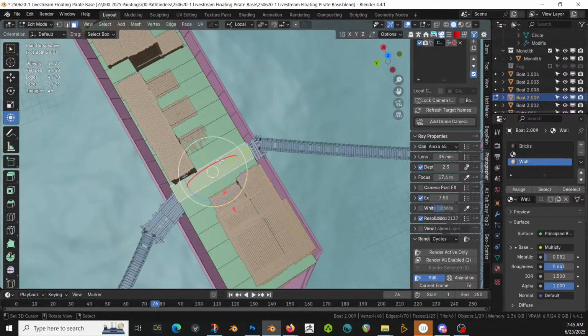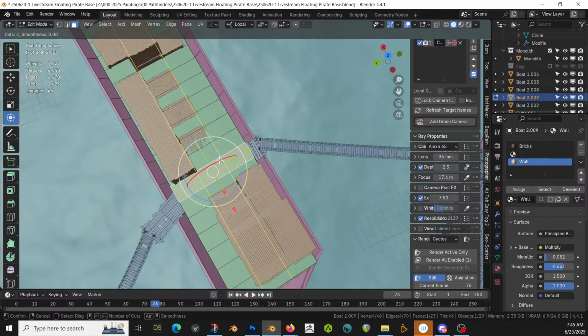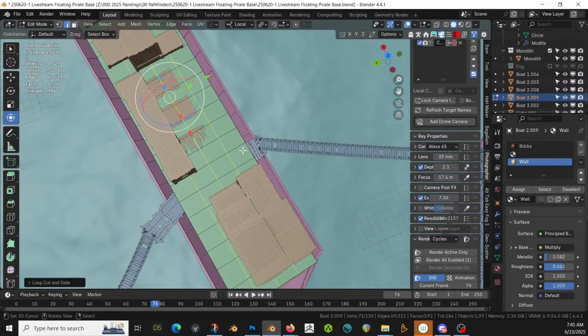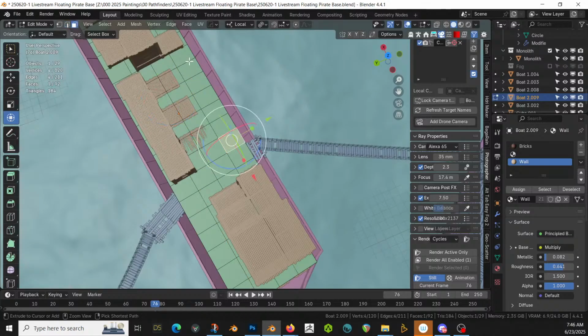Tab, add all those. Let's even try something else a little different this time. Add to there. So we want to grab 3, this one to this one.